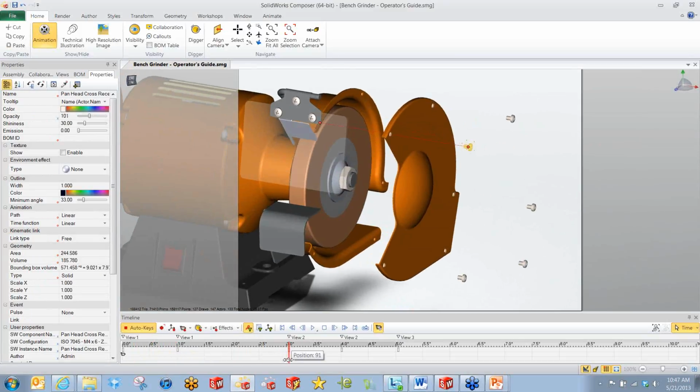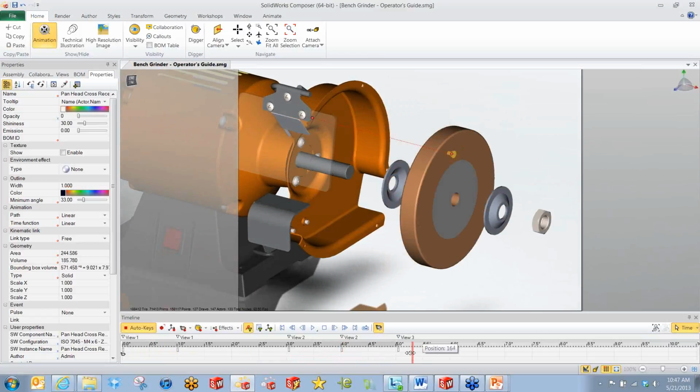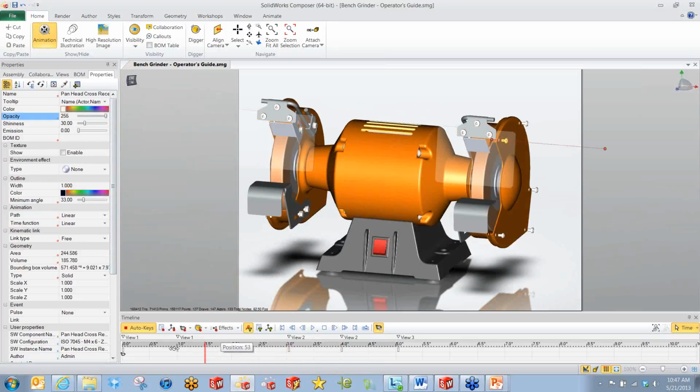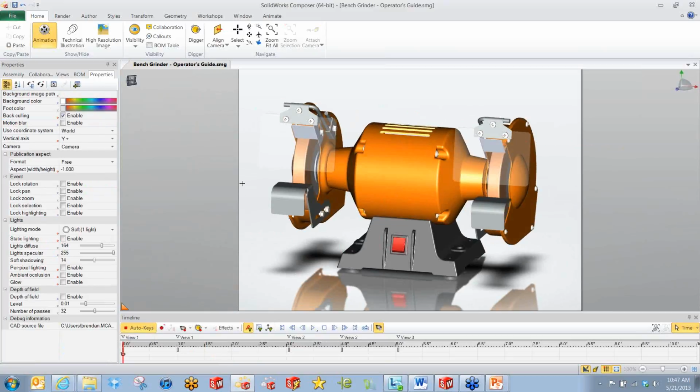Okay, so you'll see right here is where he's supposed to start disappearing, but for whatever reason he started a little early. So all I got to do is up his opacity at different keyframes, and now that changes in there.